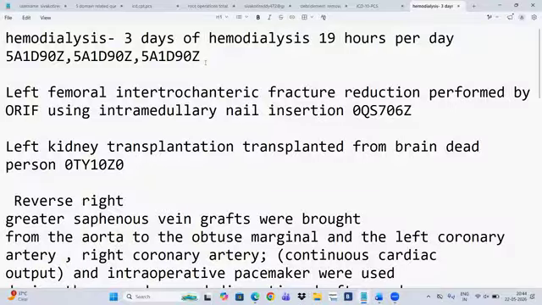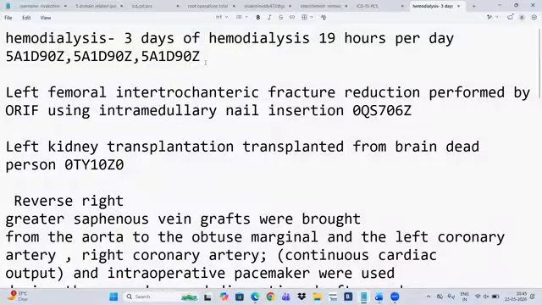So if they give 4 days, we need to add an extra code, right, sir? Another 5A1D90Z comes. Okay, it depends on the duration. Suppose on the 4th day they give 10 hours, then 5A1D80Z comes. If they give only 4 hours, 5A1D70Z comes. Based on how many hours they are giving, we need to code each day. Clear?